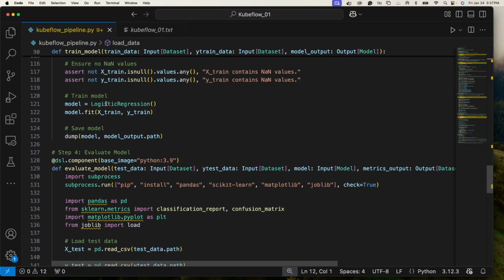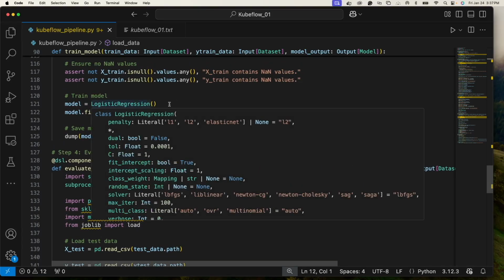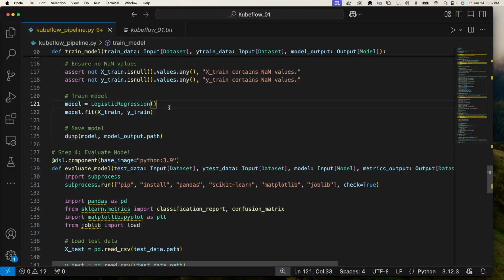And here is where you use the logistic regression to model our data. And then we will fit it with the xtrain, ytrain. And then we use the dump command in joblib to save our model to a model_output.path. So this will basically save the model in the same path that is accessible.